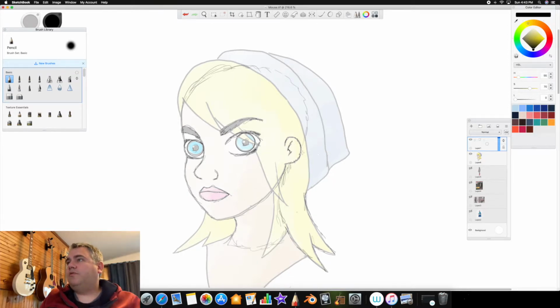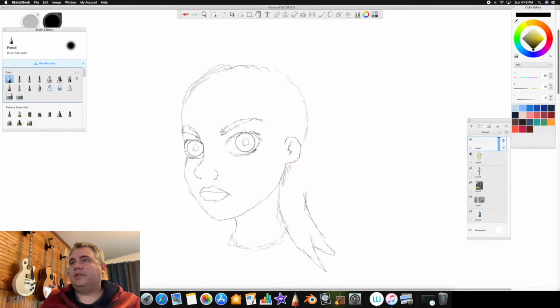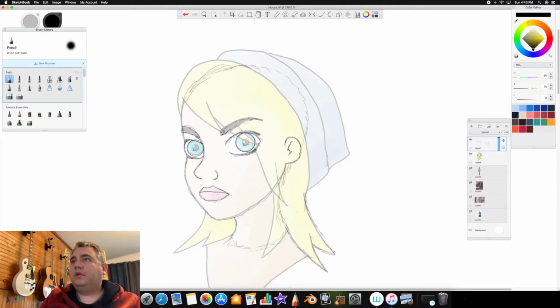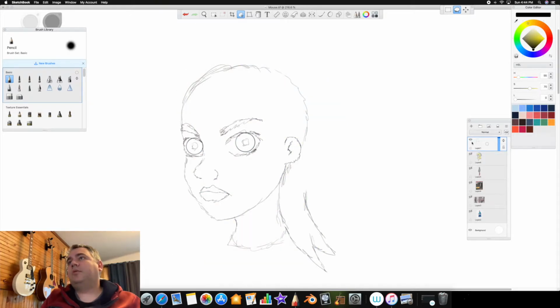Okay, so if I unhide that, my pencils look like that for now. Her eyes, though, do look a little uneven. So what I'm going to do is just use the grab tool. I'm going to circle around her eye here, and I'm just going to move that all up a little bit. I mean, I could move the other eye down. That's another option. And yeah, so the eyes look a bit more level.